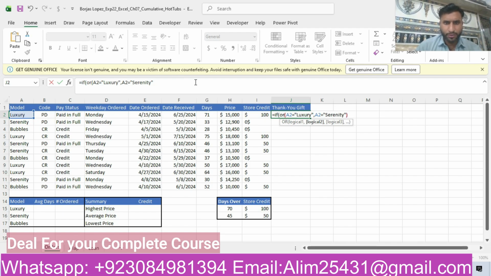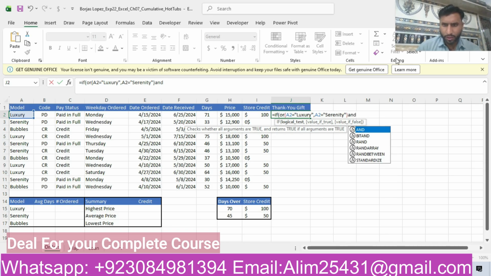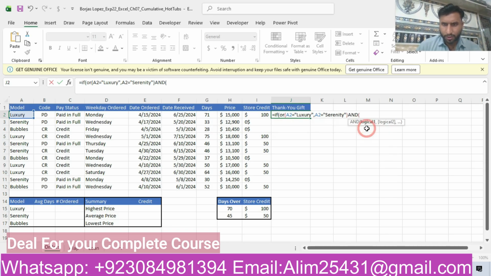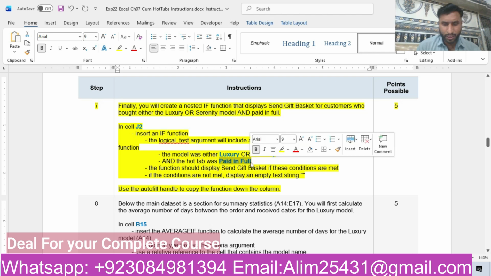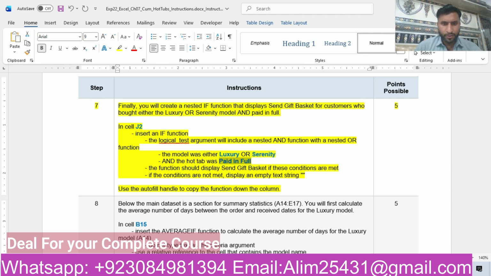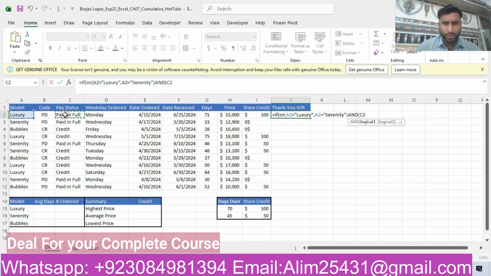We will use the AND function now. And the condition will be the hot tub was paid in full. So we will use the cell C2 is equal to paid in full. We will close our bracket.